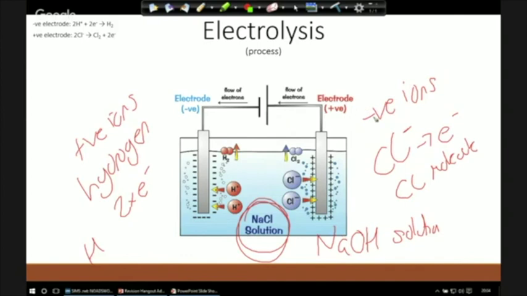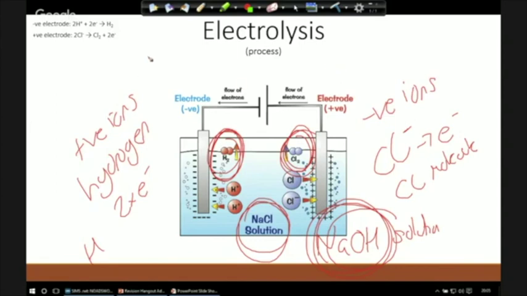So in this example, we're actually getting three different things produced. We're getting some hydrogen. We're going to get ourselves some chlorine. And finally, the hydroxide ions from the water, along with the sodium, will leave us with sodium hydroxide. Three very important things for manufacturing of soap and other products.